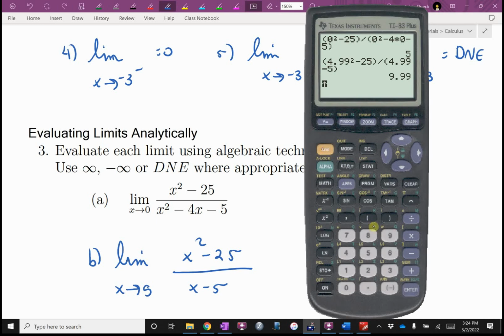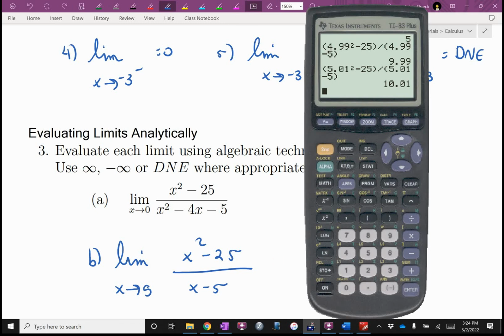I can try the same thing, but instead of 4.99, I can go 5.01. Sneak up on it from the right. Are we converging to the same location? This limit exists. If you're ever doing like a crazy limit where I have no idea what to do, that calculator trick, sneaking up on it, will work all the time. It may be some fairly heavy-duty typing, but that will at least tell you what the answer is supposed to be. It's not necessarily a proof, but at least you know where you're going.